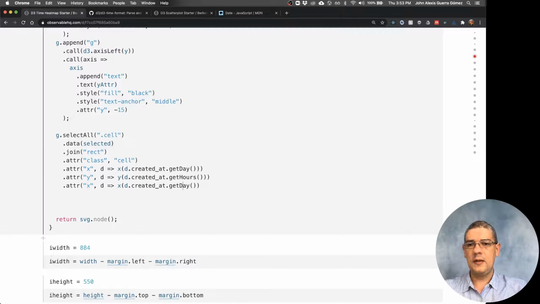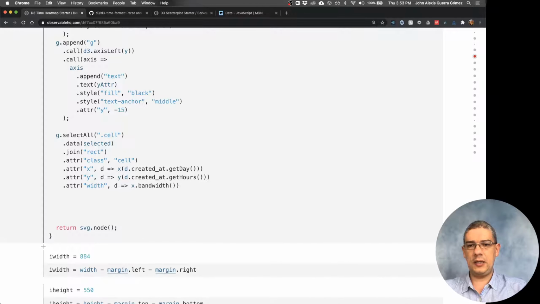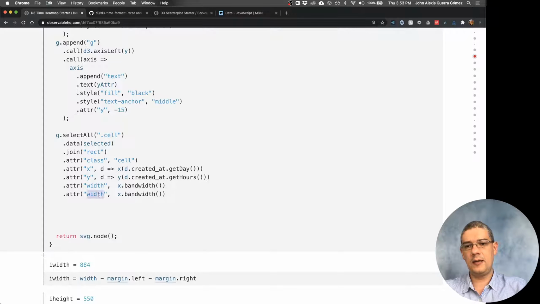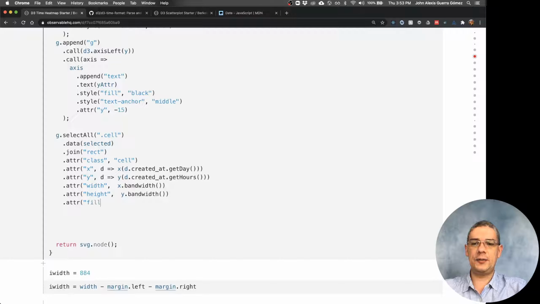This one as well. So for the width, remember that the scale band has a bandwidth attribute, so we can actually let it know that we are going to use that. And actually this doesn't need to be a function because we're not using d at all. So we can have this in here, and then for the height, we can have also the bandwidth. It's not the band height. So we have that. And then finally, we need to use a fill, and then the fill is going to be d of the color of the, in this case, and this starts becoming like one of my problems. So let's say d of, like in this case, 1.